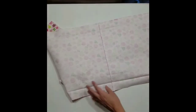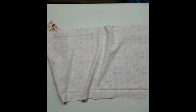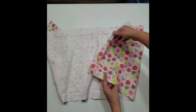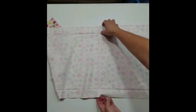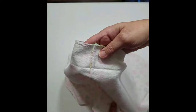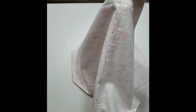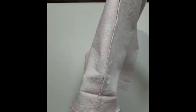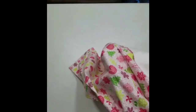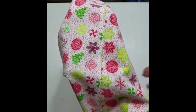This next piece is the pink peppermint twist, candy and snowflakes, so pretty. I like this. All right, so you can see now that I have zigzagged all along this edge, and I decided that the seam would go to the left. And the seam is at the left down here. There's a zigzag on both the top and the bottom. Then I took it to the ironing board and I ironed it, and it made a very nice seam.